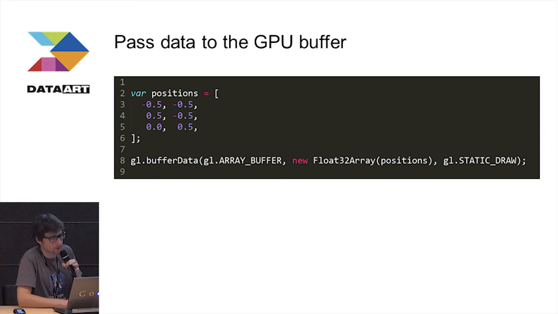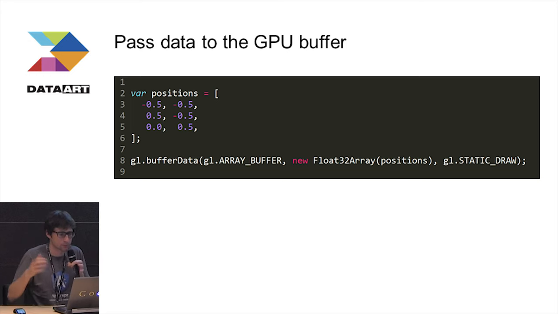So we buffer our data to our program, and the other thing that should be mentioned is we need to explicitly convert our types to Float32, because WebGL understands and works with Float32 values and doesn't work with Float64, which is the default in JavaScript. And the third argument is STATIC_DRAW, which is a hint to our GPU that the data will not change too often or will not change at all. So it will place it in memory where it's not so efficient to write to. And there are two more constants we can pass: DYNAMIC_DRAW or STREAM_DRAW.